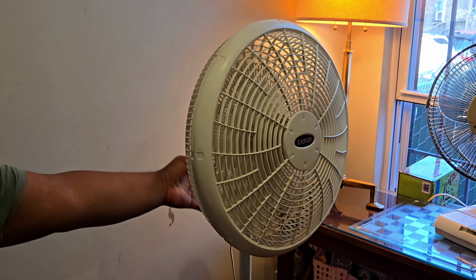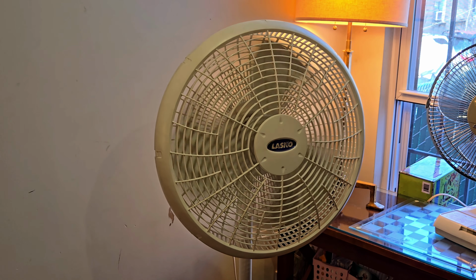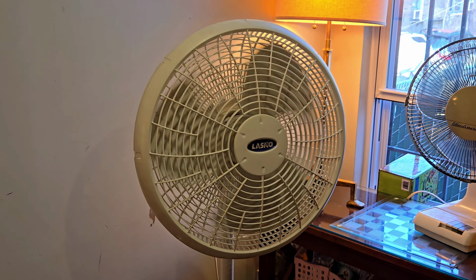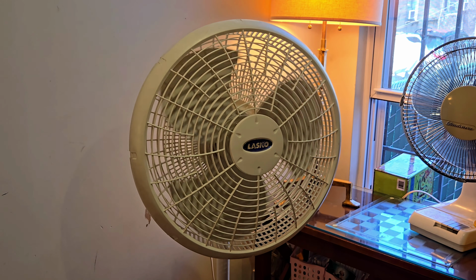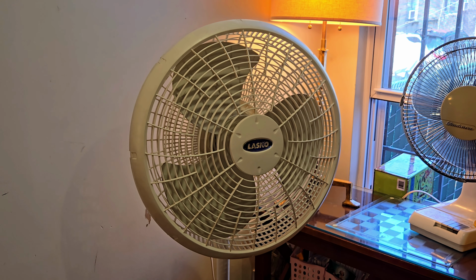Shut it off. And of course, the fan has an amazing spin down timing with these newer motor shells. So it's going to take a bit for it to coast down. But there you have it. That is the 2002 to 2003 Lasko 16-inch stand fan, model 2526.